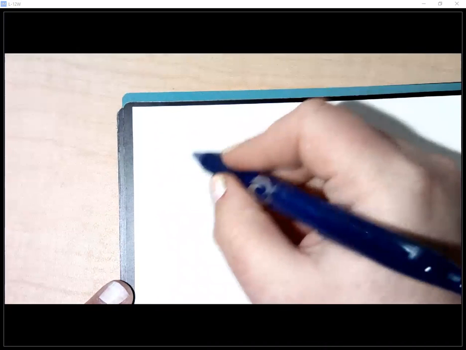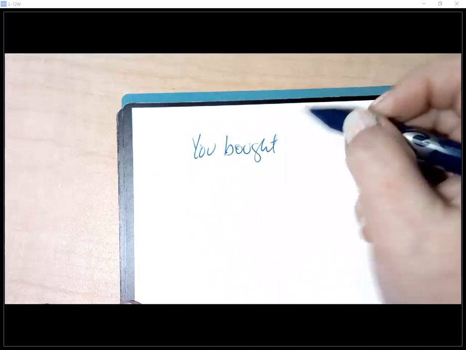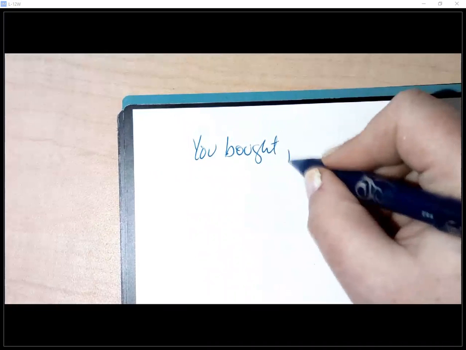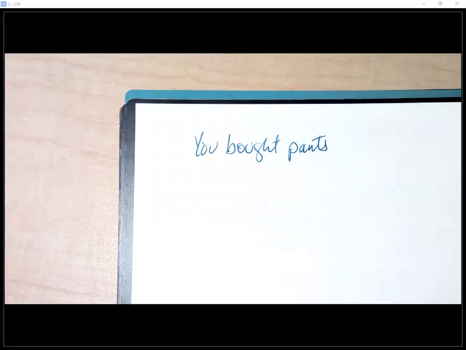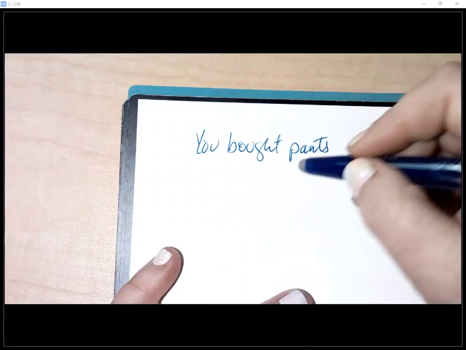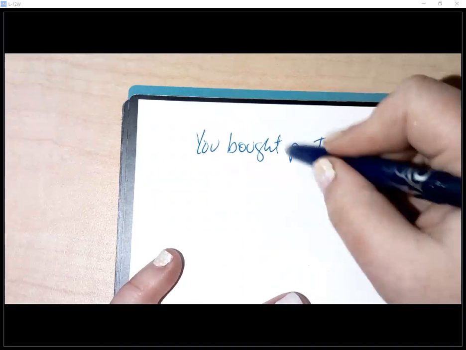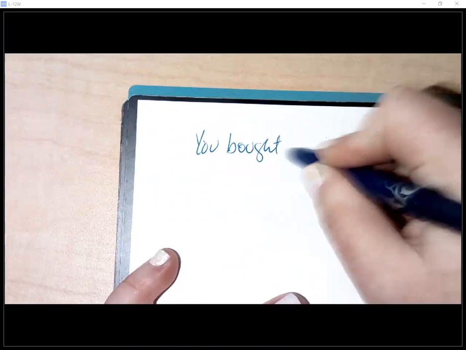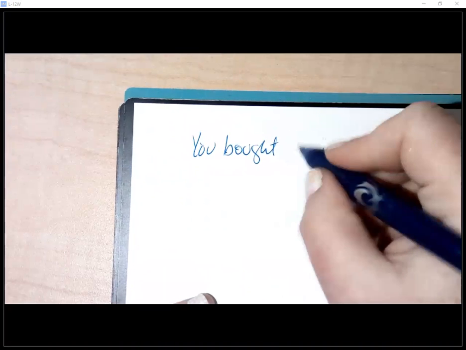So let's say you bought, I don't know, what do you want to buy? You bought, let's buy pants this time. Well, pants don't have sales tax in Massachusetts, do they? They don't, do they? Clothes? Do you pay tax on clothes in Massachusetts? I don't think so. I'll look it up. I'll just change it. Do you pay tax on clothes in Massachusetts? I think it's just food.